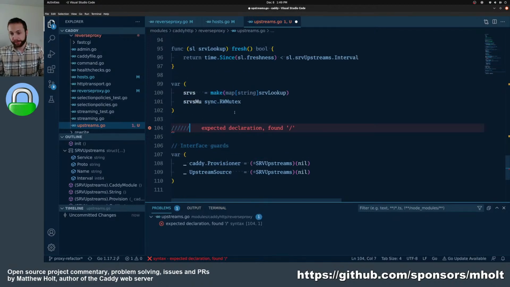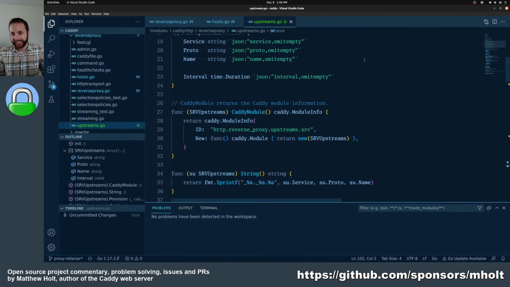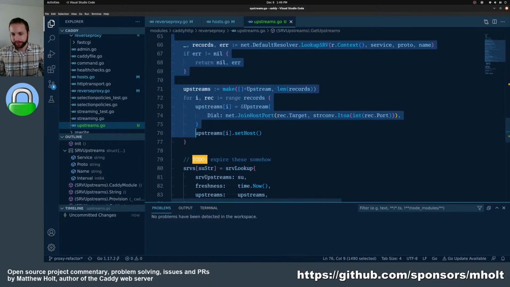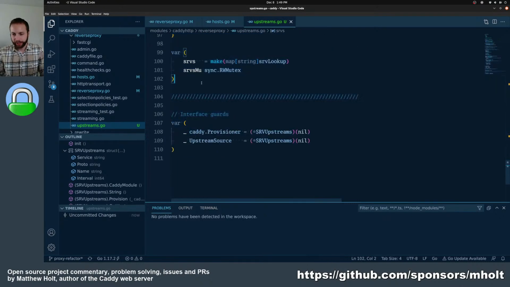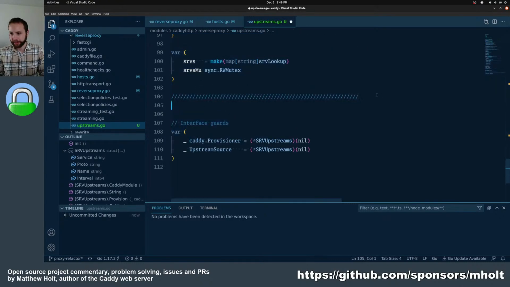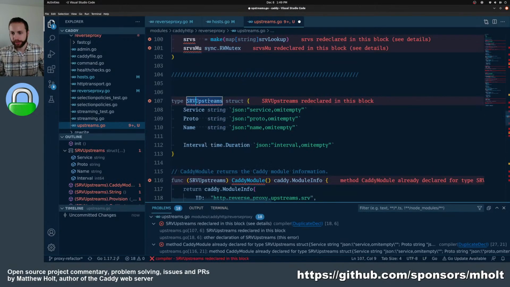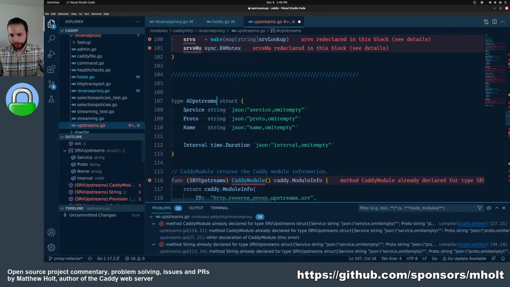So I'm just going to copy and paste everything, and we'll just go to town. I will get rid of these comment barriers here in just a second. I just want to separate things. So type AUpstreams, I guess. That's kind of weird, but service and proto name.